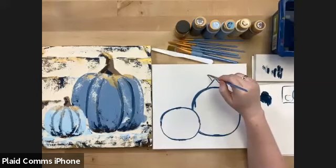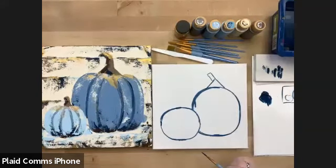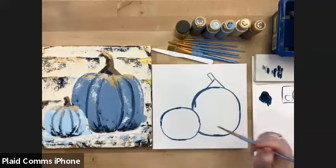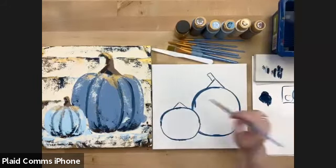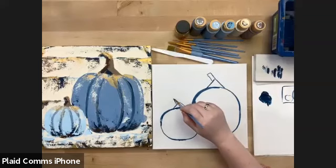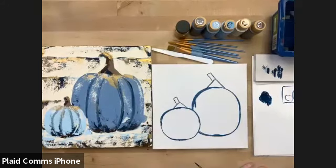And then we're going to draw a little rectangle coming out of that. Just as simple as that. So a little mountain shape coming out of the top, and then a little stick coming out of that, just a little rectangle coming out of that. And that's just sort of the base for our stem shape.